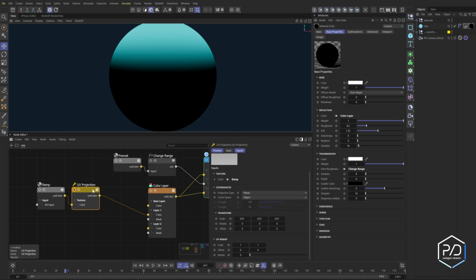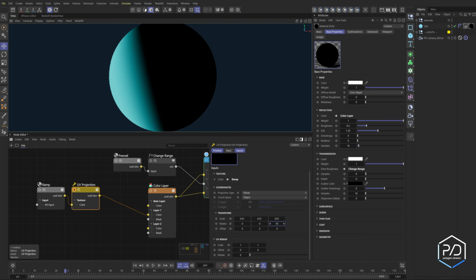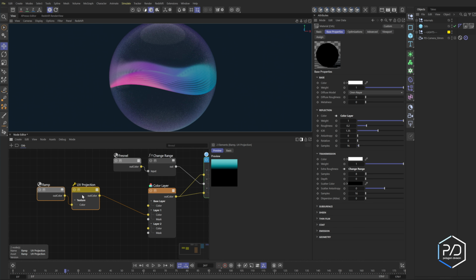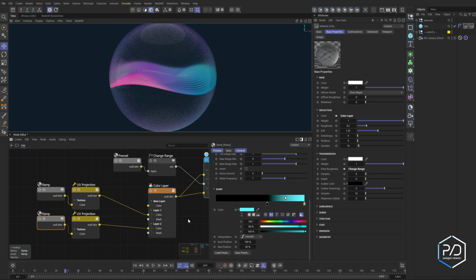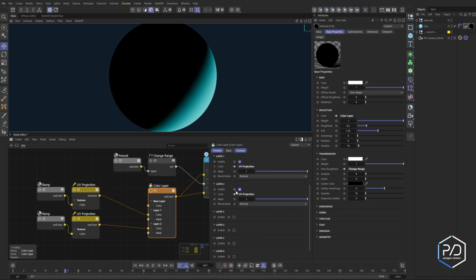And now here's what's cool. We can take this last value on the rotation and it works like a clock. So we can point this in the direction we want. I'm going to go to here, and then this value will push it behind like so. We'll go to something like here. I'm going to take these, duplicate them for channel 2, and scroll down. I'm going to solo this here. And this next one we need to enable. So I'll go to 2 and enable it, set it to screen so it doubles up.